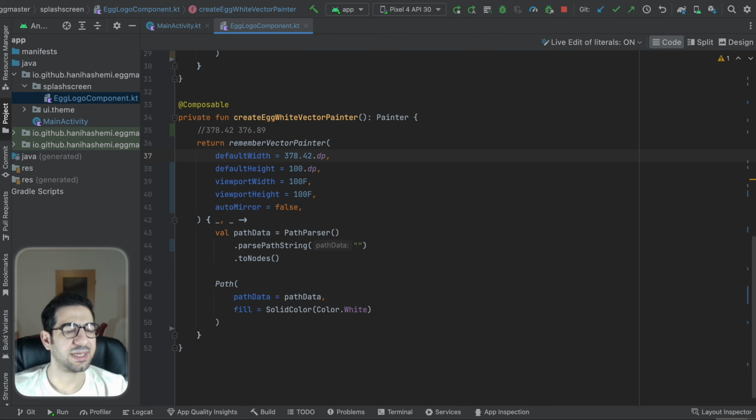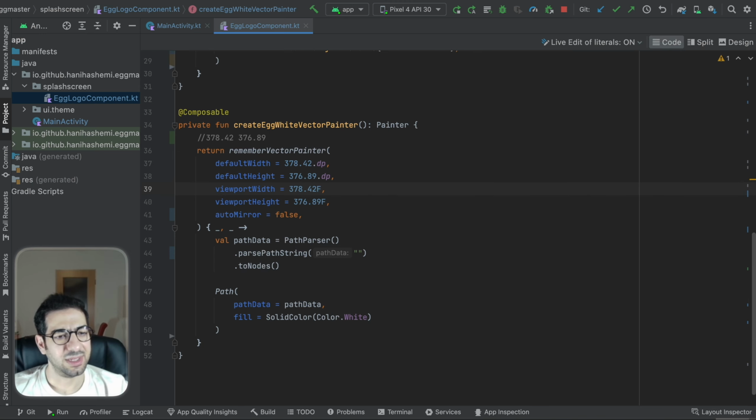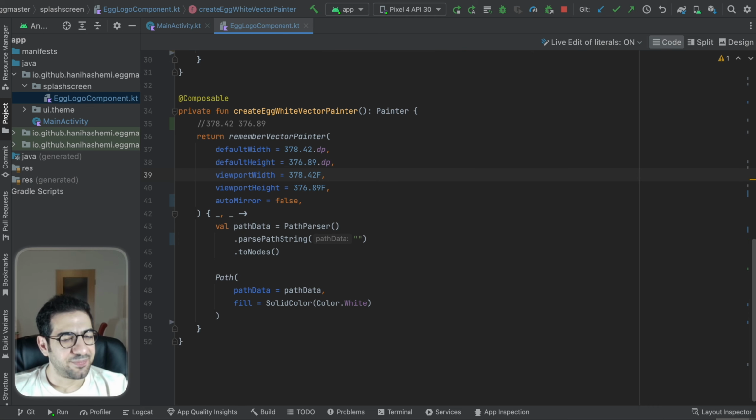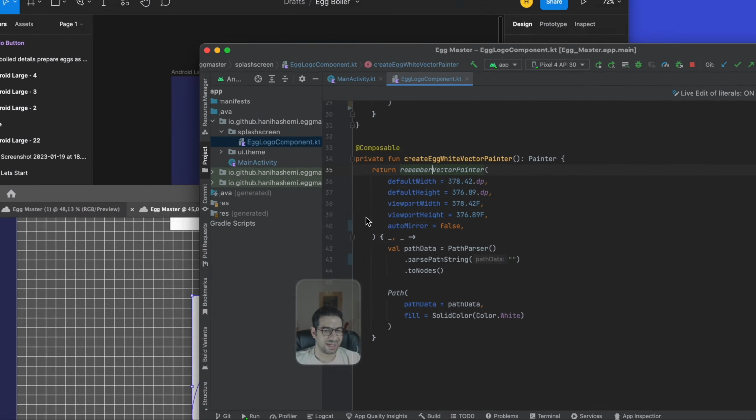I'm not an expert designer, that's why these numbers are so weird. There should definitely be a way to make them a little easier to understand, like 100 or something like that, not 376 and 8. They're not even a square, but anyhow. I'm not an expert in design, so that's why it can happen.